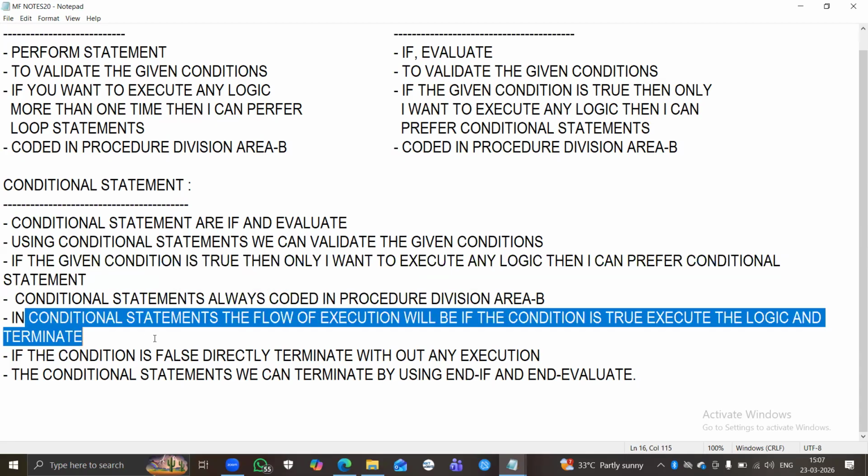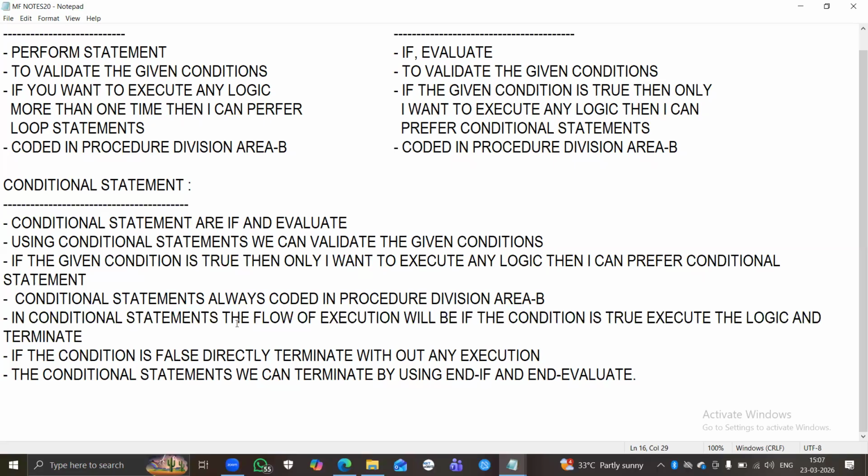The flow of execution of conditional statements will be: the condition is true, execute the logic and terminate.